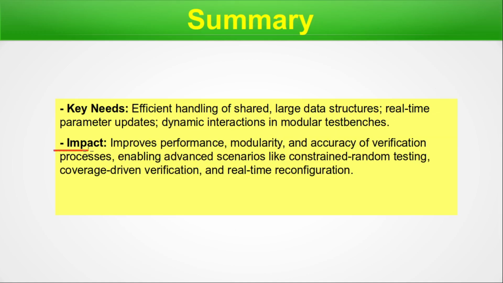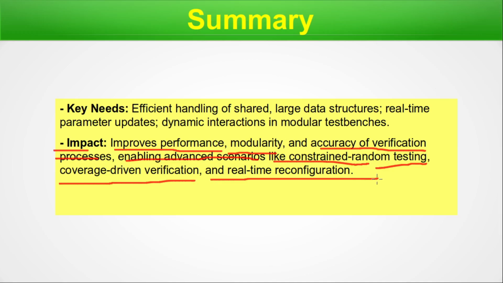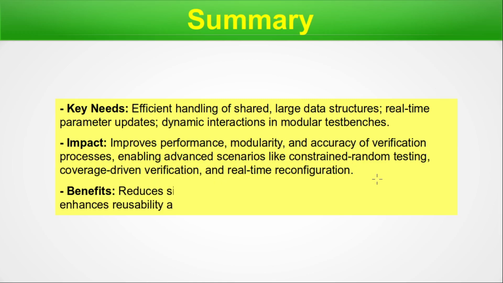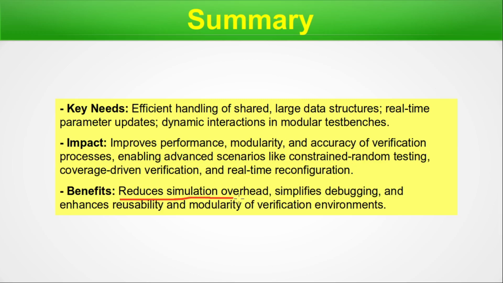Next we have impact. It improves performance, modularity, and accuracy of verification processes, enabling advanced scenarios like constrained random testing, coverage-driven verification, and real-time configuration. So these are the impacts. Now let us look at the third point. What are the benefits? It reduces simulation overhead, simplifies debugging, and enhances reusability and modularity of the verification environment. Now by environment we mean the set of codes. And these are the real benefits that we get because of pass by reference. So we are done here with the summary slide. Now let us move on to the next slide.